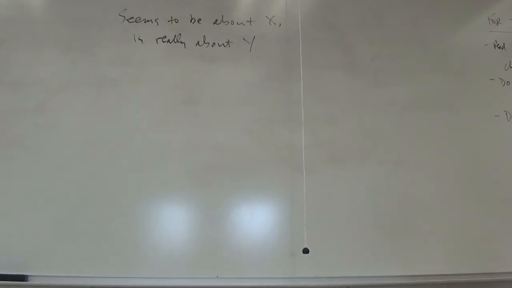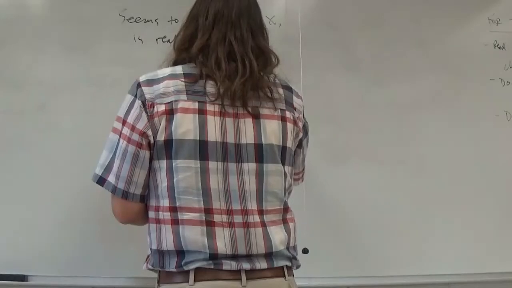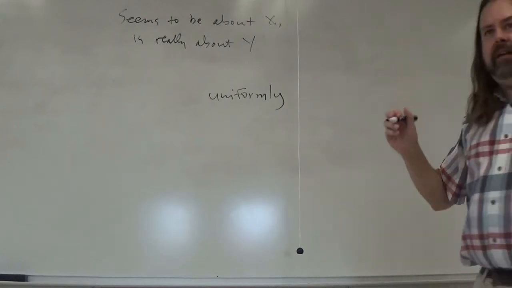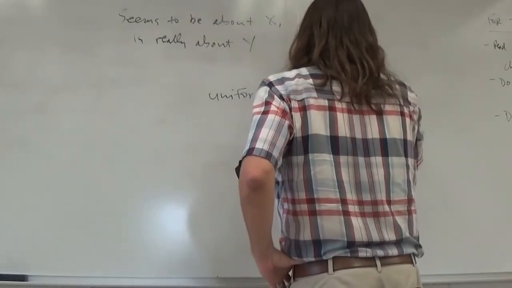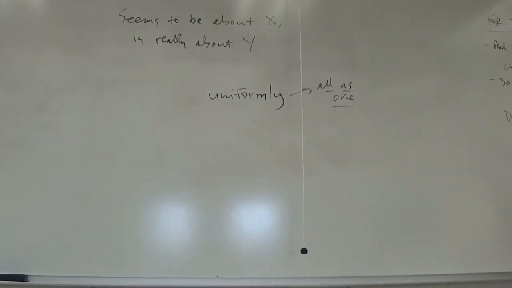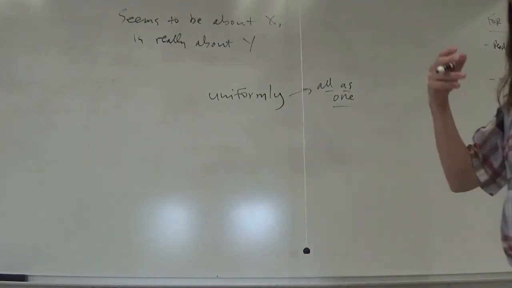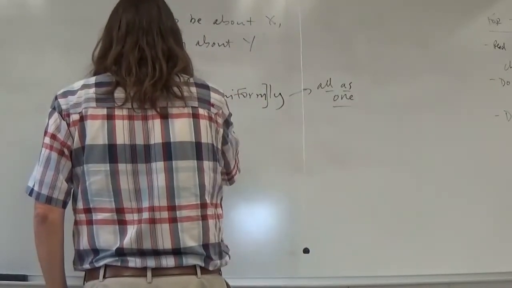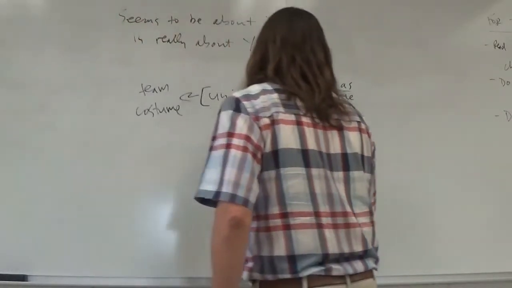And what are we told about, even in the first little couplet there, the crowd of the ball game is moved how? Uniformly. What does it mean to be moved uniformly? Together. Yep, all as one, right? And there's a little play on the word unit. What else do we know about baseball games and sports games generally, and about what the players wear? Yeah, everybody wears a uniform. Everybody on the team wears a uniform.